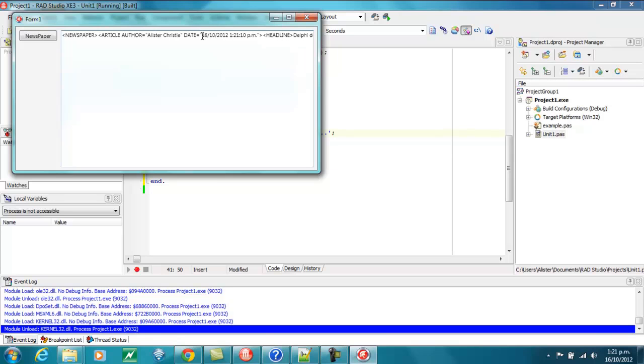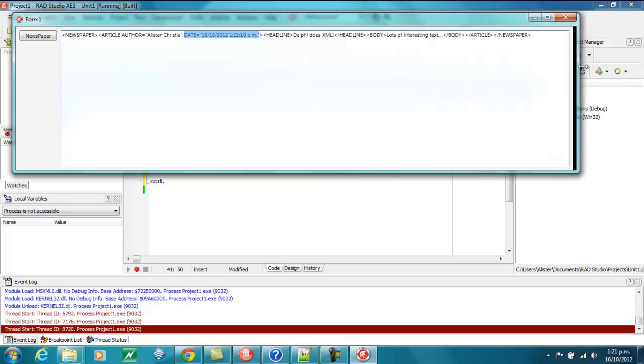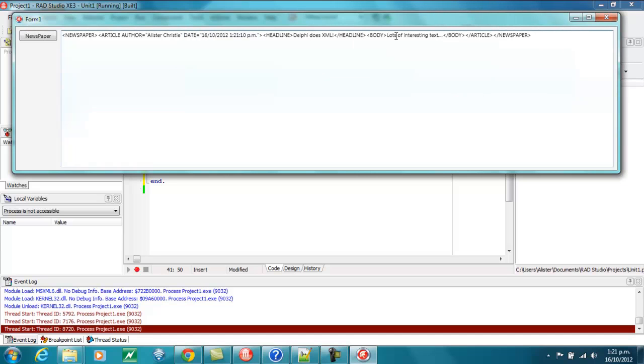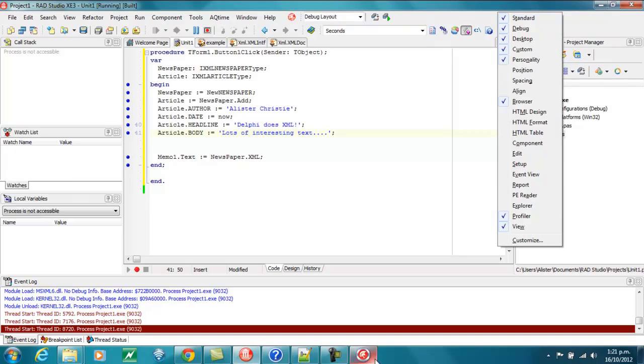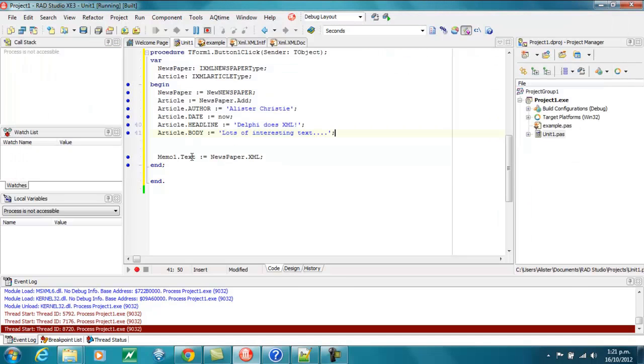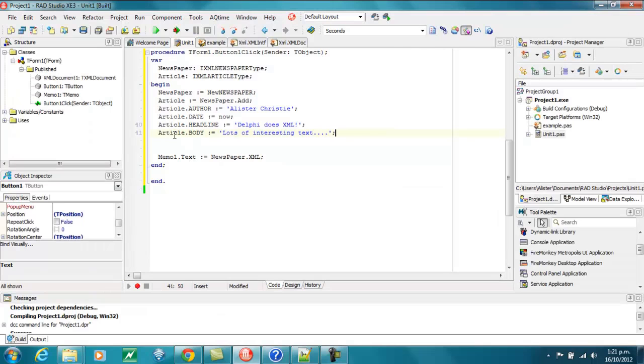You probably wouldn't have wanted to declare this as a TDateTime type, and instead use a Unicode string, and use a UTC formatted DateTime. And of course our headline and body tags.